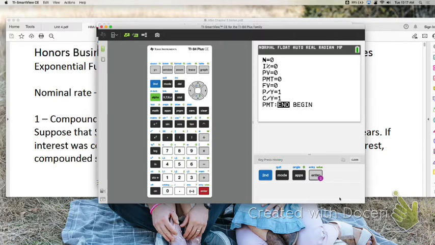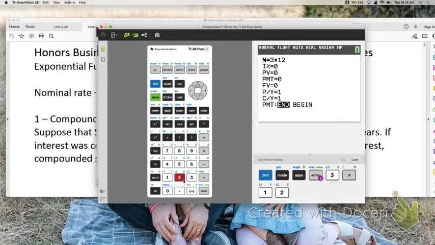Okay? So a good example of this would be if it says this is happening for 3 years, compounded monthly. To get your N, you're going to say 3 years times 12 months. Note that you don't have to do that math in your head. Your calculator can do it for you. So if I know it's 3 years at 12 months, I can say 3 times 12, and my calculator will do that for me. So you can enter in 3 years compounded monthly.